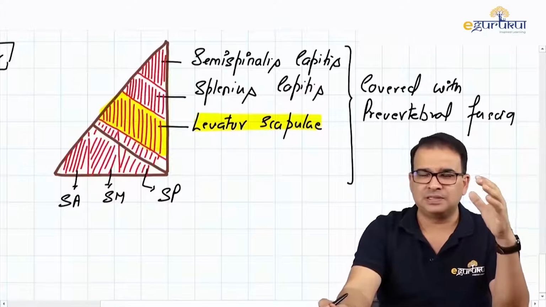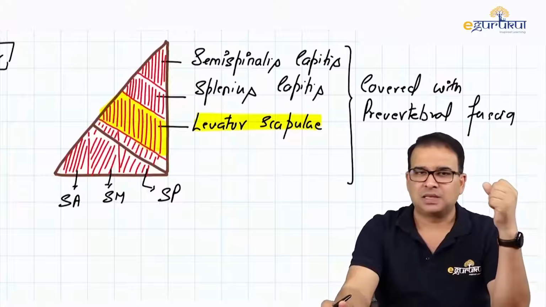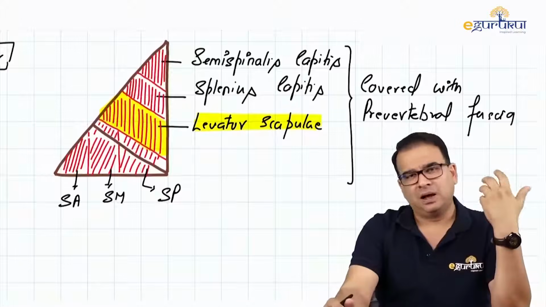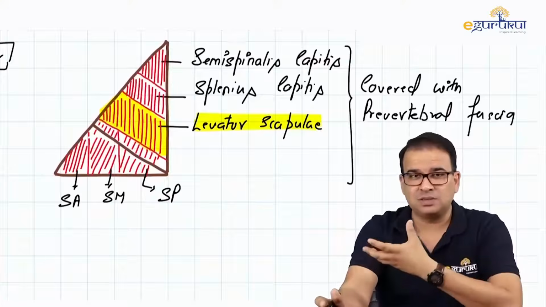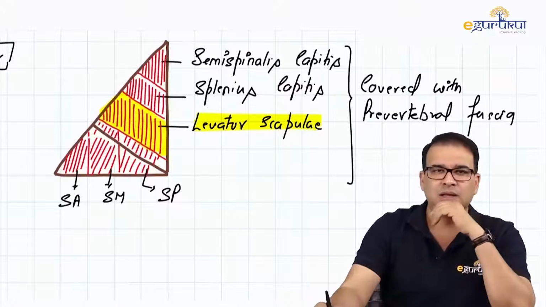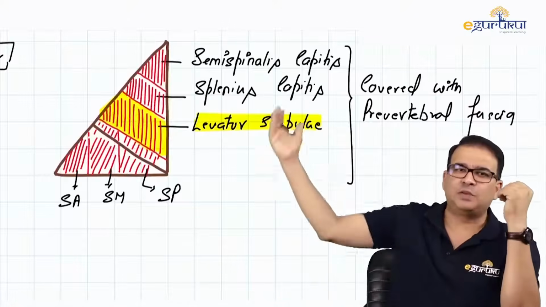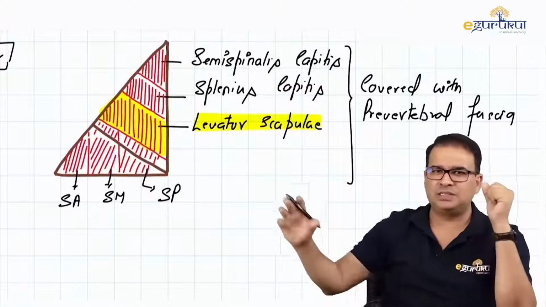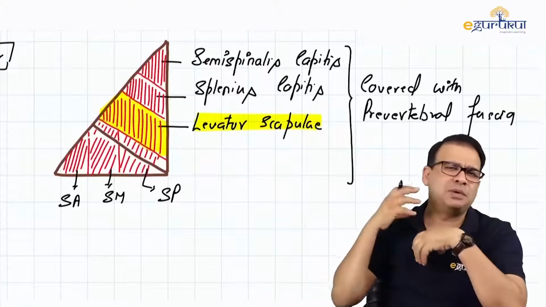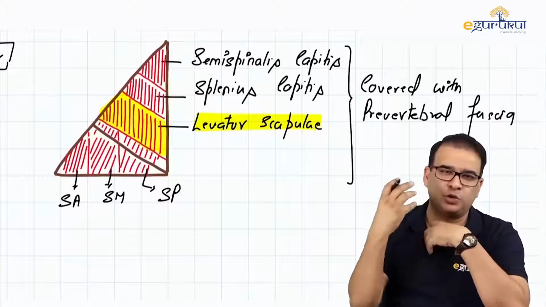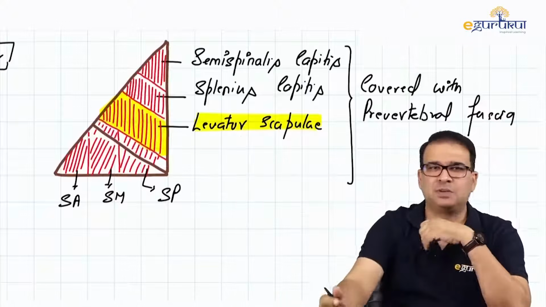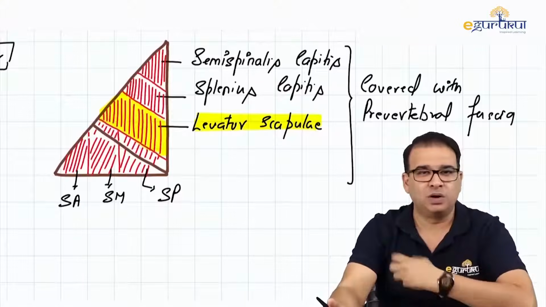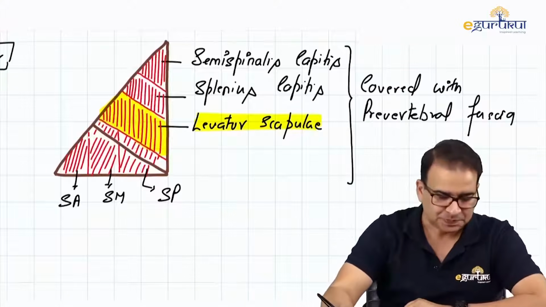Semi-spinalis capitis, splenius capitis, levator scapulae, scalenus posterior, medius, and anterior. You can least expect an image-based question on this part, to be honest. Scalenus anterior is important though. But even if they ask, you do remember the sequence of the muscles and you can easily identify it. It's easy to identify levator scapulae. It's a big muscle that you can see contributing to the floor. I'll show it to you. So you can count the two muscles above it and you can see the muscles which are present below running longitudinally downward. Those are scalene muscles.